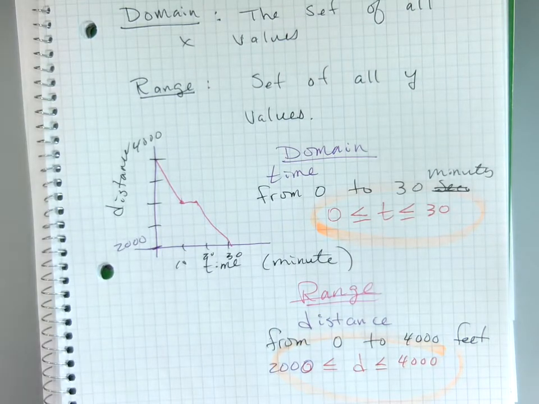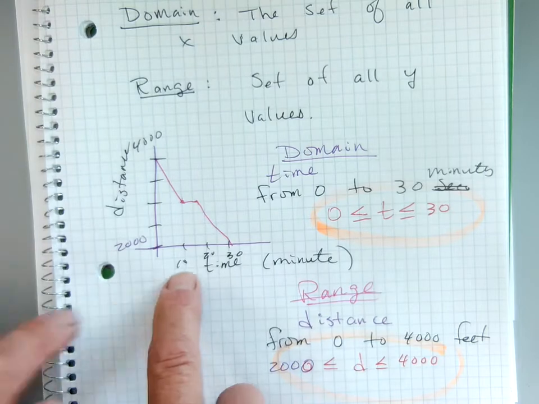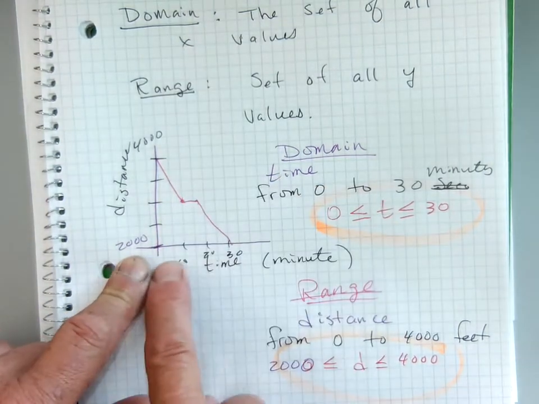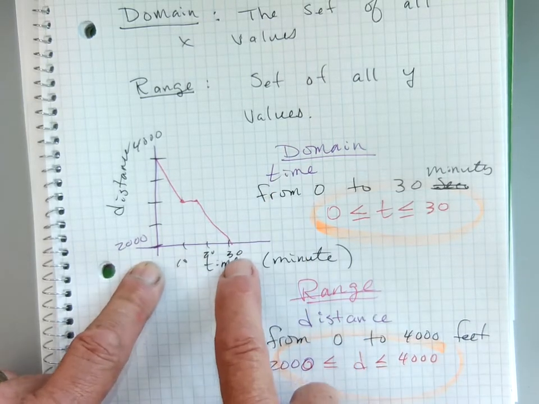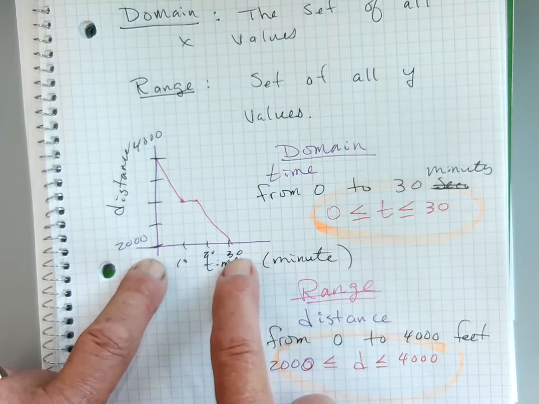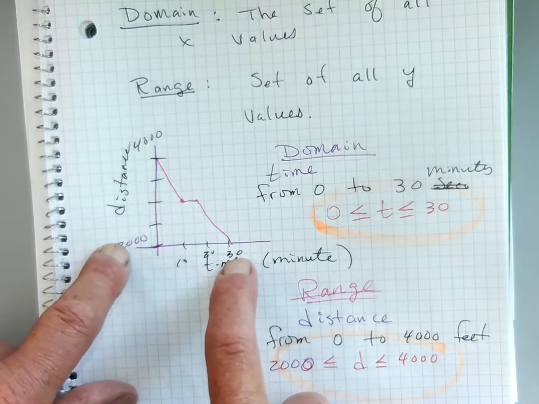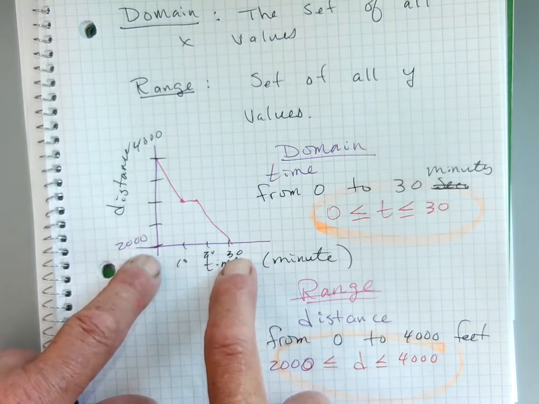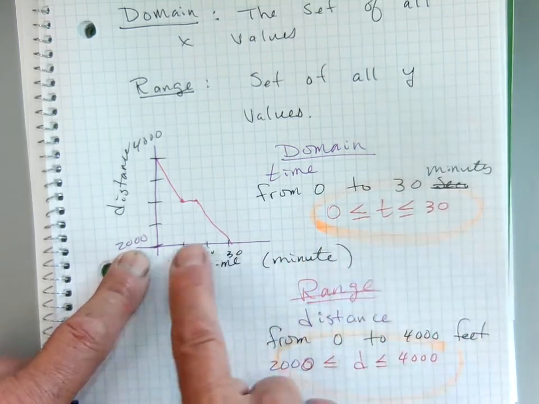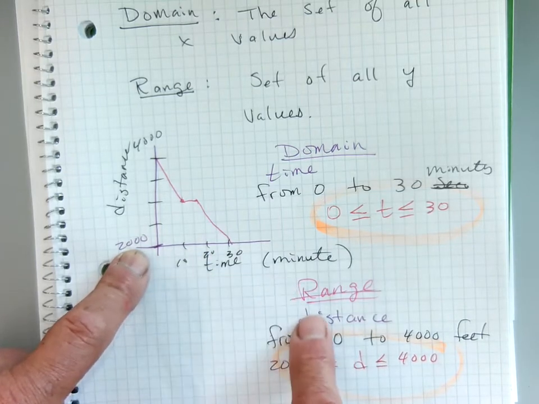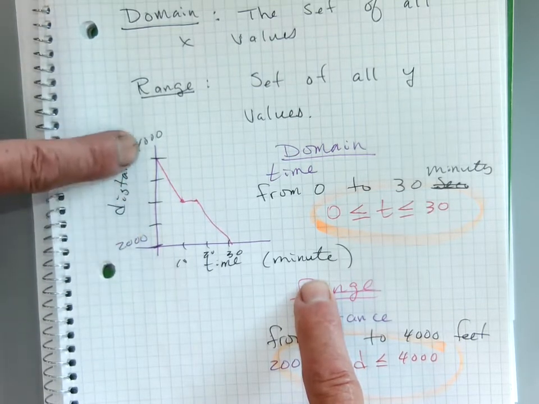So we looked at our ski example. In our ski example, the domain is time. The reason domain is important is because from 0 to 30 minutes, we're skiing, we're on the mountain. At -10, we don't know, and at 40 minutes, we don't know. All we know in this graph is from 0 to 30 minutes, we're skiing. Those are my x values. We also know on the range that the mountain is anywhere from 2,000 to 4,000. There are no other values.